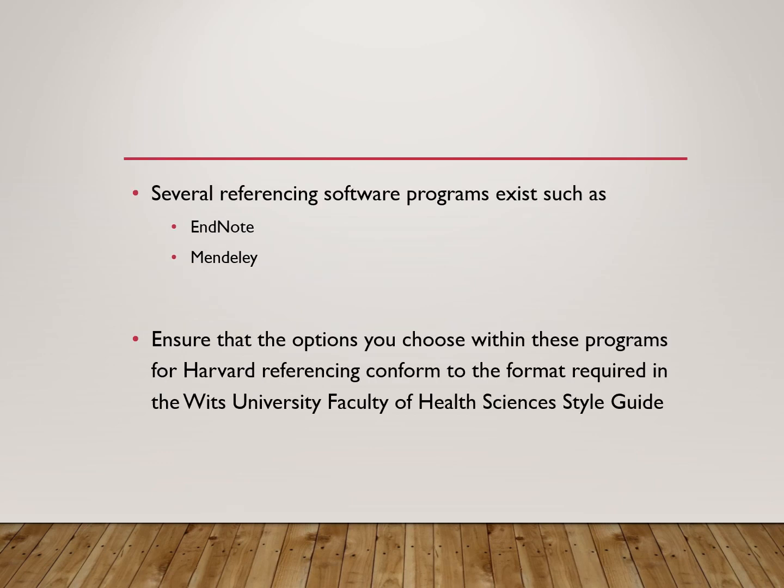You are allowed to use a referencing software program such as EndNote and Mendeley when you write your assignments. However, ensure that the options given by these programs regarding the Harvard referencing system conforms with that which is required by Wits University. Pay particular attention to the use of punctuation, the use of et al., and the format of textbook and internet source referencing within a reference list.